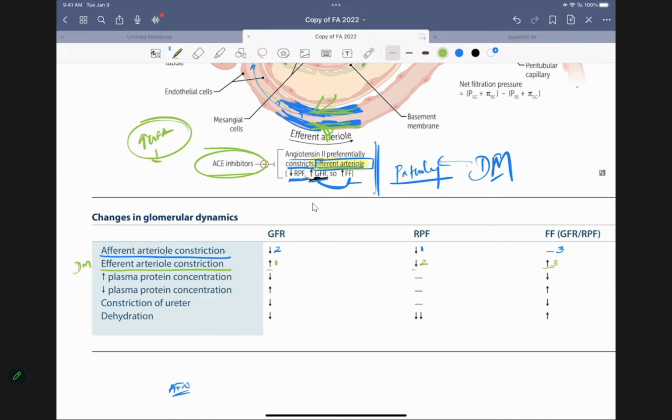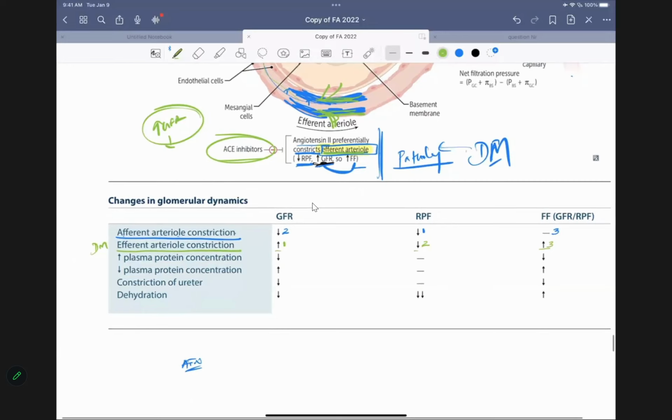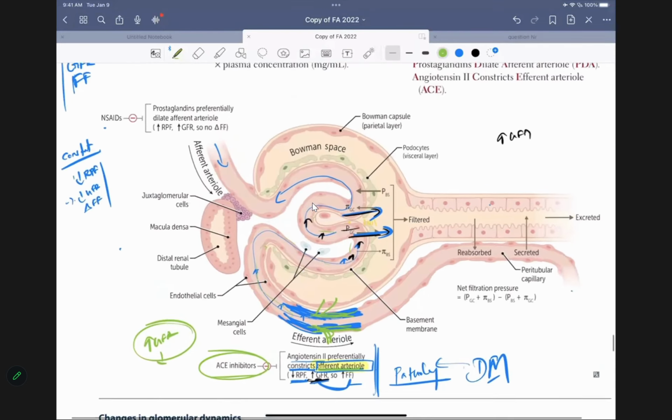Because once you have non-enzymatic glycation, you cannot do anything. The only way to cure it is to get a new kidney. Does that make sense, folks? That's the idea. So ACE inhibitor slows down the progression of the disease. We'll talk about this in nephrotic syndrome tomorrow a little bit more, but that's the idea. So that's the effect of peripheral arterial constriction. Is everybody clear, folks? So that's perfect. Now let's go to a different one.